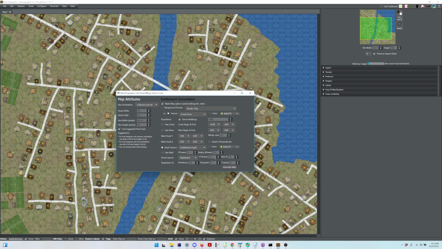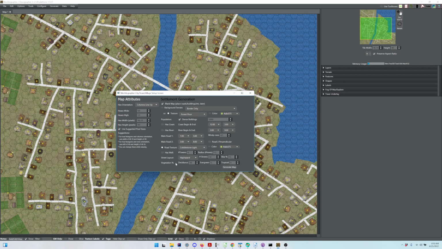Number of streets that it's going to make, and the skip chance percentage. So number of streets, again, gets to the population size. If you don't have a lot of streets, then it doesn't have a lot of places to put buildings, and so it can run long to get everything placed because it can't find locations to put those buildings down. Skip chance percentage is really only used for the ordered and very ordered layouts, and that will give you some double blocks essentially.